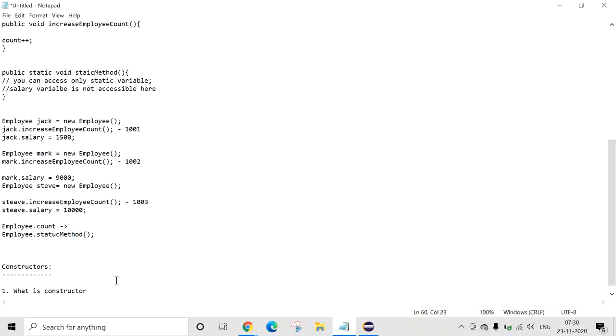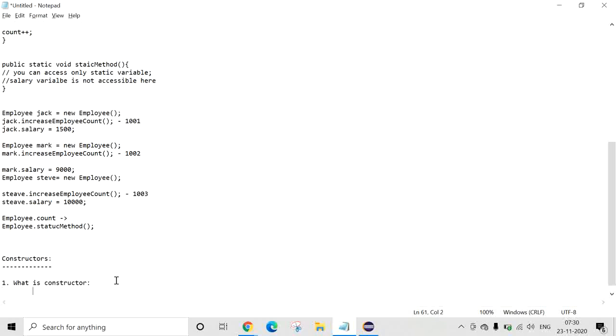The initial thing is class name and method name are the same. Basically, the constructor is a special member method. That is very important.